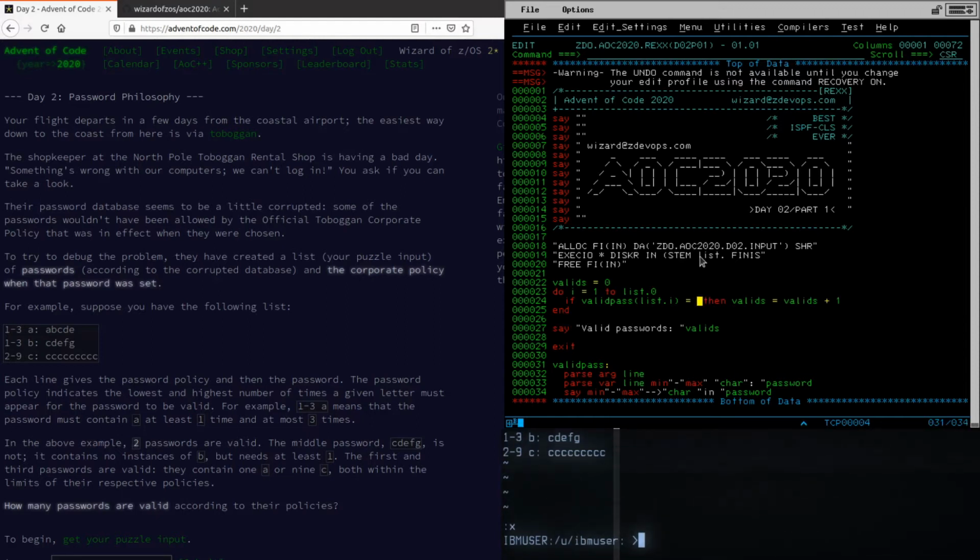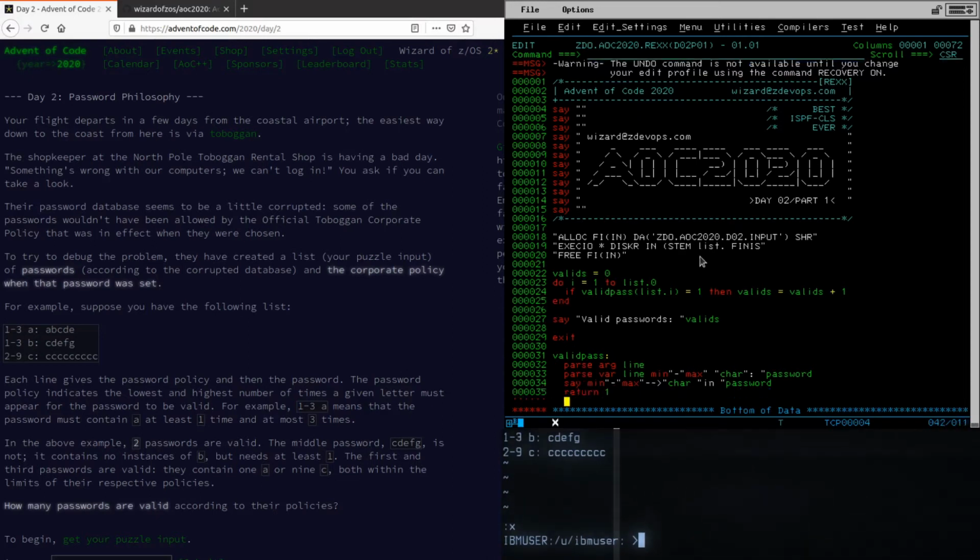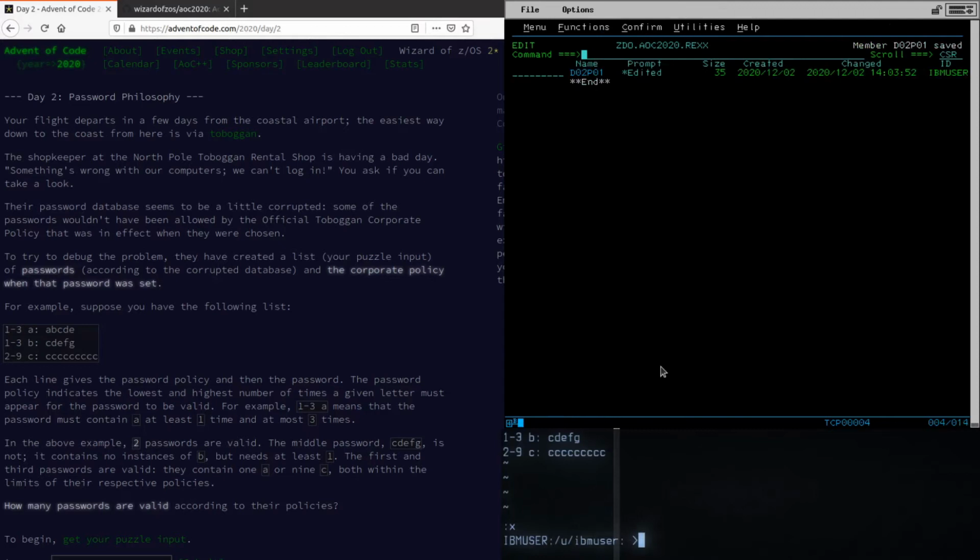So if valid pass equals 1, I'm just going to return 1 here. So now it should at least print some stuff to see if we're parsing this correctly, and it should reply valid passwords 3 because every single line is determined to be valid. I think at least that's what I expect.